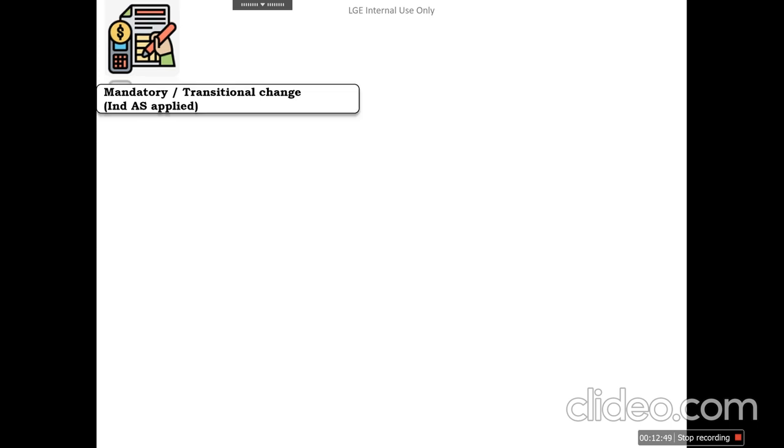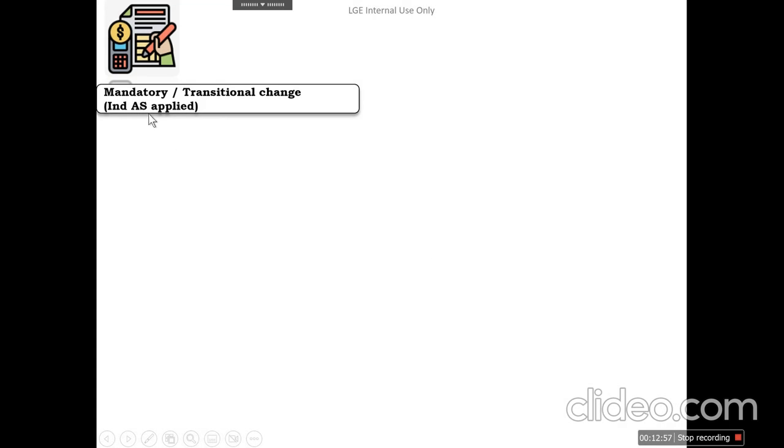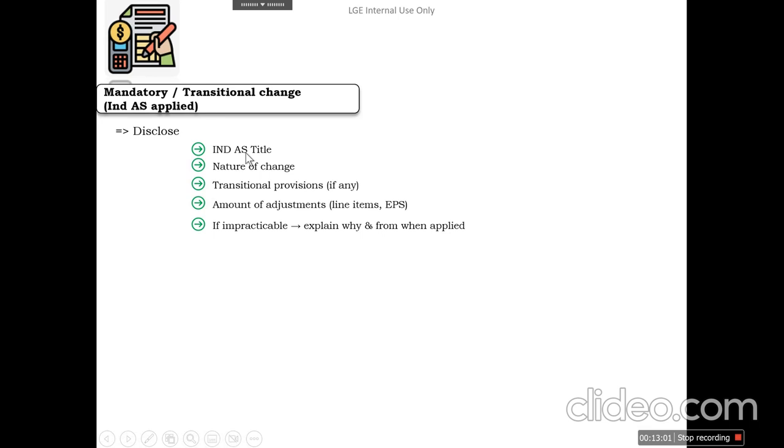Next is about the disclosures. For mandatory transitional changes where Ind AS applies, we need to disclose the Ind AS title, nature of the change, transitional provision, amount of adjustment, line items, and EPS.